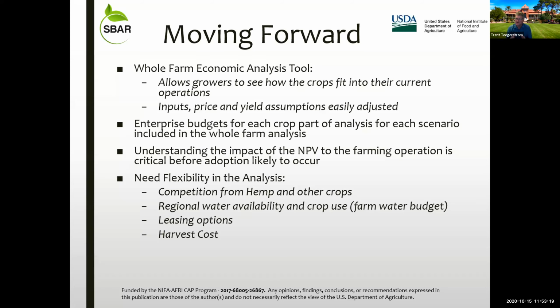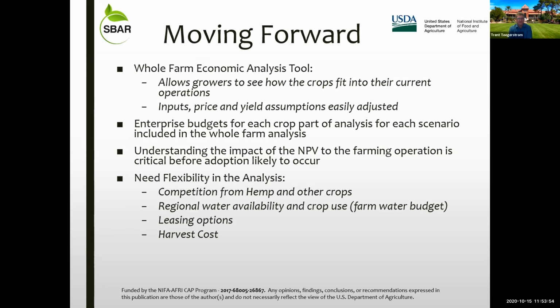Because remember, you're expanding now from these annual crops potentially to the 6-year crop. So that's a slightly different beast than just going to the annual one. So we wanted to put those on even footing and put that across the whole operation. So when you look at that change or that adoption, you're comparing apples to apples as best you can. And that's where understanding the impact of net present values that we talked about is critical before adopting, and seeing where it's going to fit into your operation and what kind of impact that has.